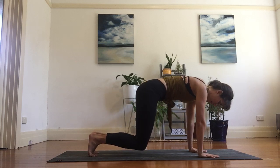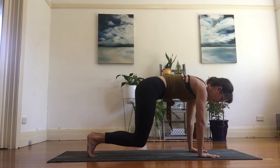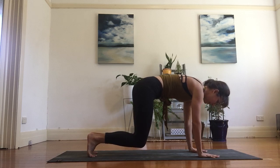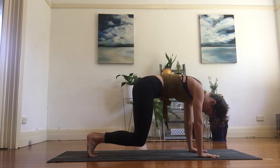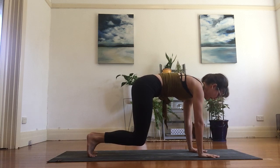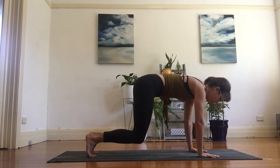And as we inhale, we're going to start to pick up the knees and just float them a couple of inches off the ground. Now, if you can, rather than letting the head collapse and round down, see if you can push the back of the neck up so that you're keeping that neck nice and long and elongated. Breathing here for 3. Draw the belly in. Draw the side ribs in. The side abdominals in.